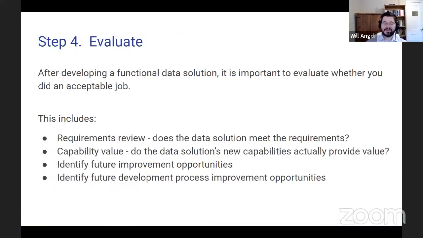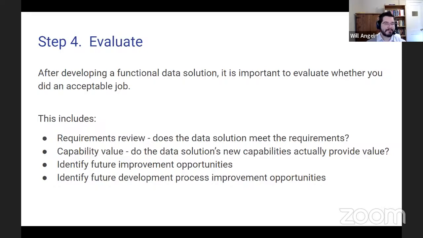And that feeds into the second to last step in the process, which is evaluating whether you did it. So this is the part where you step back and take a look at all that nauseating documentation you put together at the start and see, did we actually build the thing that we wanted to do? And is it actually solving the problems that we were hoping it would solve? So does it actually provide value? And again, this is an iterative process.